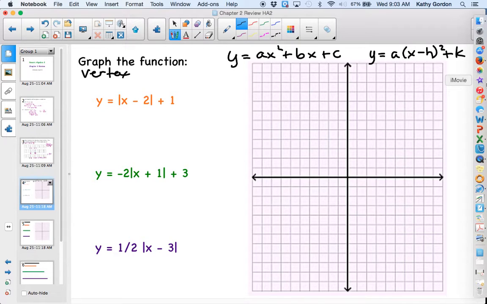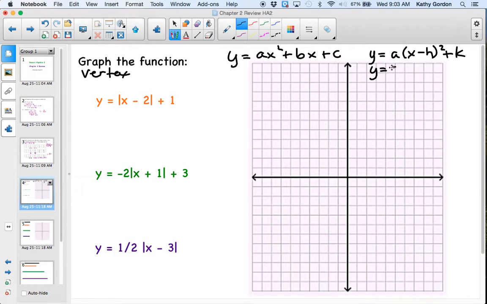Well, if we look at the general form for absolute value, it looks very similar. So that A value is the one that's kind of out in front that we're going to multiply by. And then inside, we have x, but we could subtract some number from it, which is an h value. And then on the outside at the end, we have another number we could add or subtract, which is k. Okay? The a, the h, and the k represent what we call transformations. So each of those numbers has a certain effect on what our graph is going to look like.